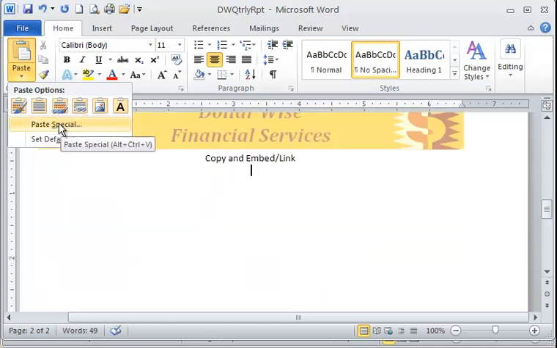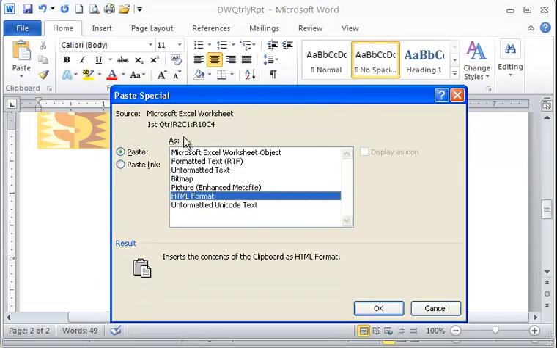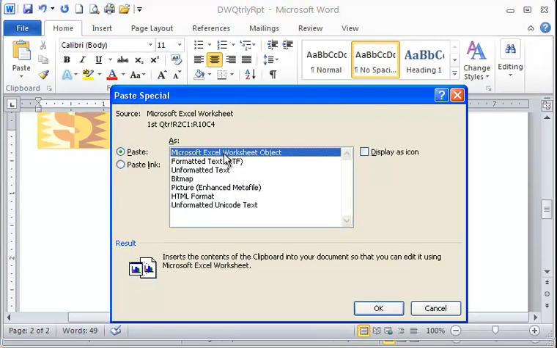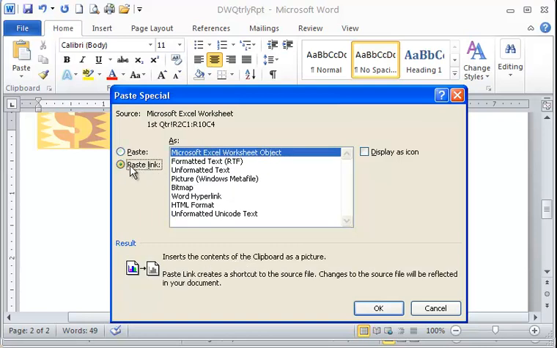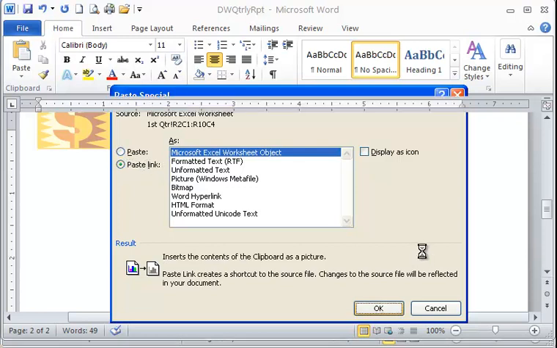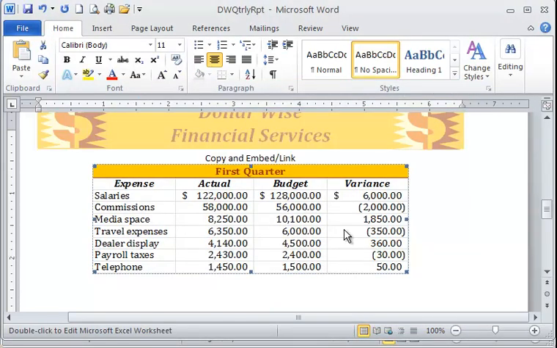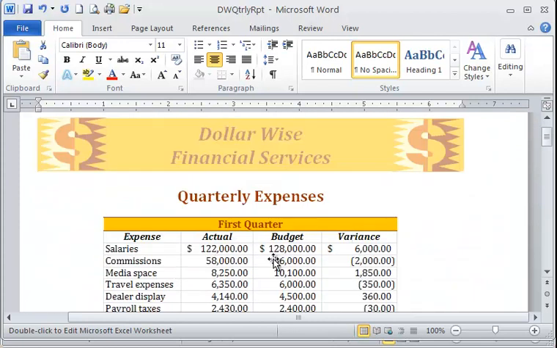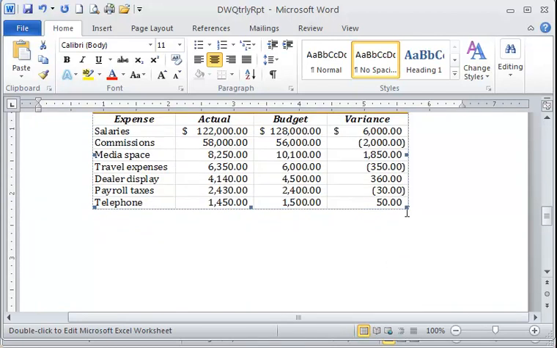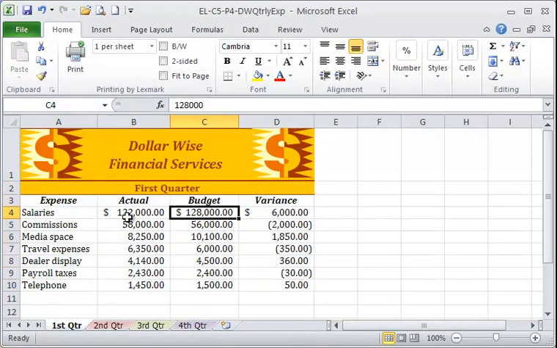I want us to go into paste special for just a second. When you do that, we can pull it in as an object, just like it was the first time that we copied it, rather than a table, and then we're going to link it. Okay, so I'm going to click OK. Now, this looks very similar to what we saw in the first one, kind of a little bit more neat and tidy. And now, I'm going to go back to Excel, press Escape. We're still in first quarter, make a change to that to 100,000. Okay, so we've made the change in Excel.